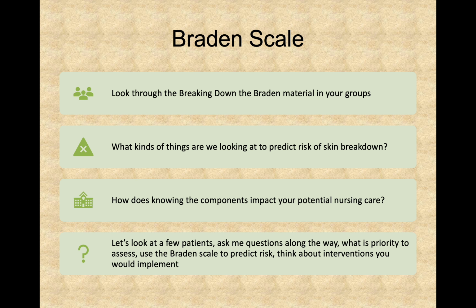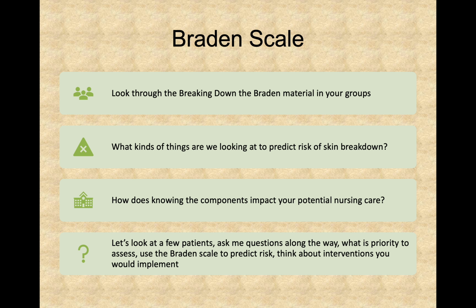So, for example, when we assist patients to move up in the bed, it's ideal that we provide a little bit of lift and then pull up, as opposed to just a slide up in the bed. Because when we slide a patient up in the bed, whatever is touching the bed is going to be prone to that friction. In other words, their skin is going to move over and in the opposite direction of the underlying tissues and over the bed sheets, that could cause some breakdown. So that's kind of the basics of the Braden scale.